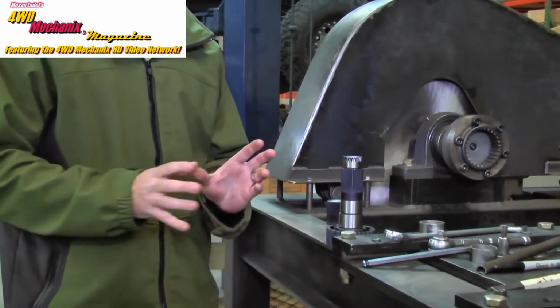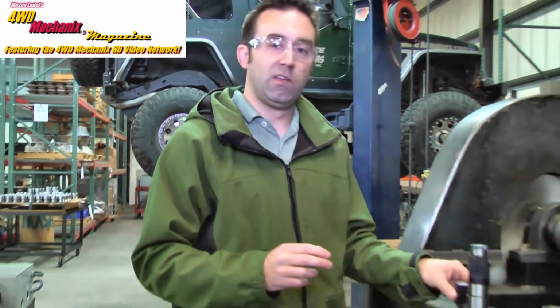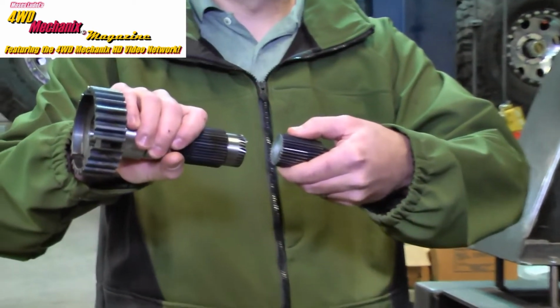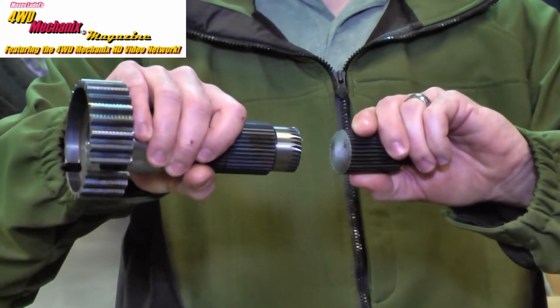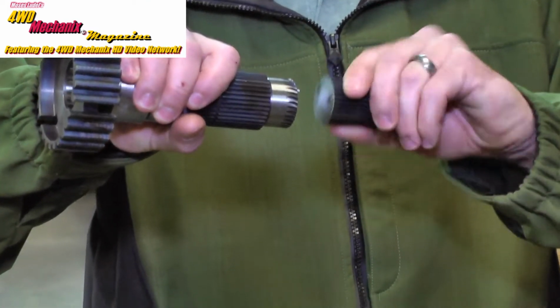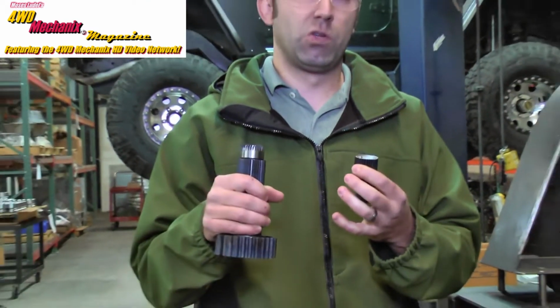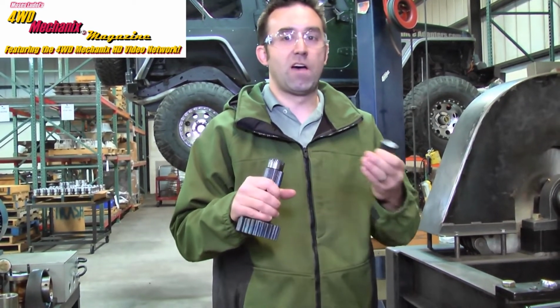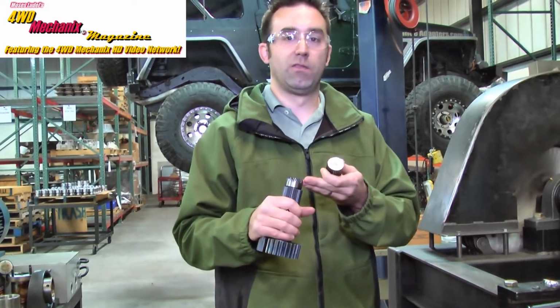So we just ran an ultimate failure test on this shaft, and that's only one aspect of design that we're interested in. The other aspect is torsional fatigue. And in torsional fatigue, the machine will twist the shaft one direction to a certain specified torque, then twist it back the other direction. And as the engineer, it's beneficial to know how many full cycles you can complete before the shaft breaks in fatigue versus an ultimate failure.